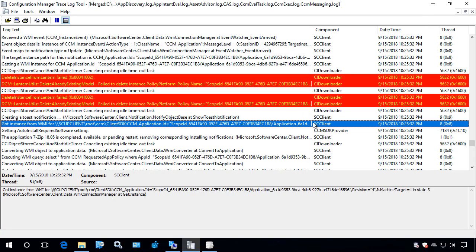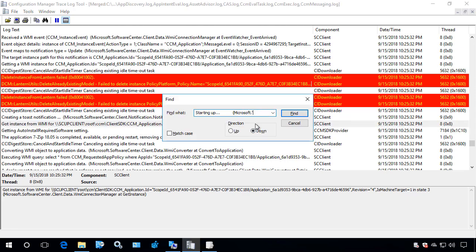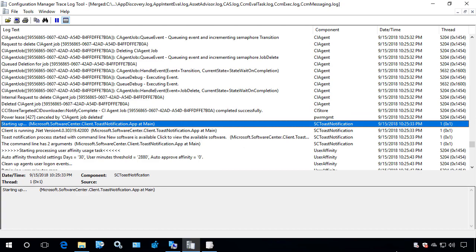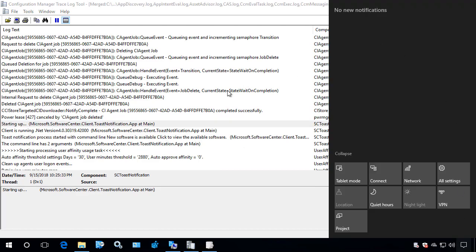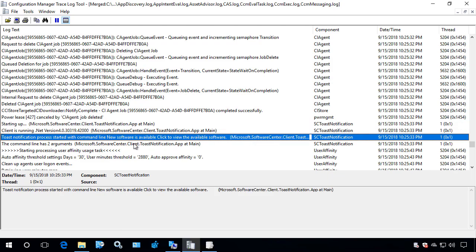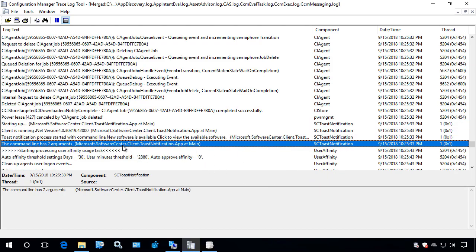So that looks good. Now, since we showed the notification, let me just run a quick search here. We can see a component called SC Toast Notifications is going to automatically prompt the actual balloon notification that we saw here in the notification center. So that's going to be where we can see that it starts to trigger that, and then it's going to show that notification here. All right, so that's pretty much where we're at right now.